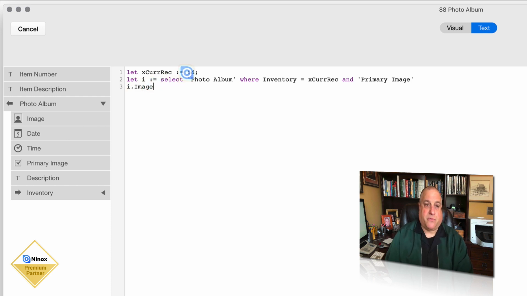Let's again review. This is the ID of the inventory item that we're currently viewing. That is being stored in a variable called X, capital CURR, capital REC. This is the current record variable.